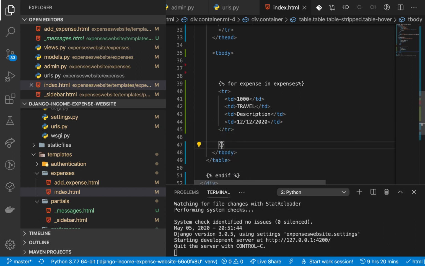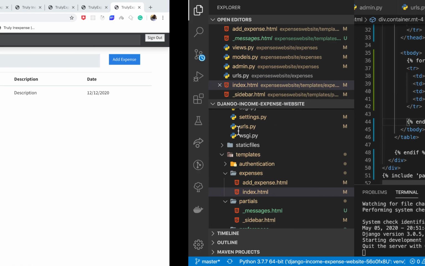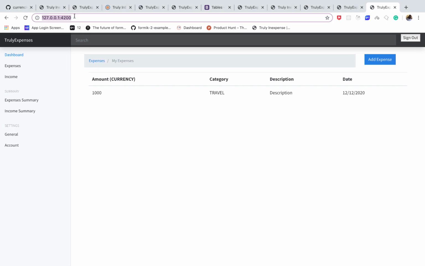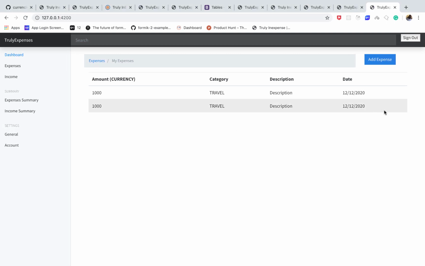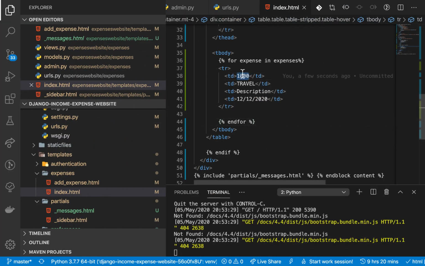So end for. Okay, so once we have that, if we go back and reload, you can see that we have two instances. So let's make them dynamic by replacing this with expense.amount.